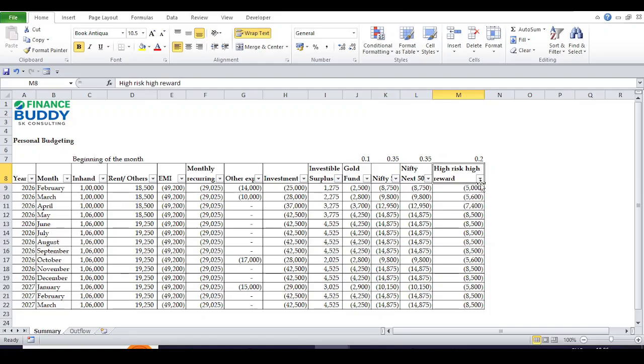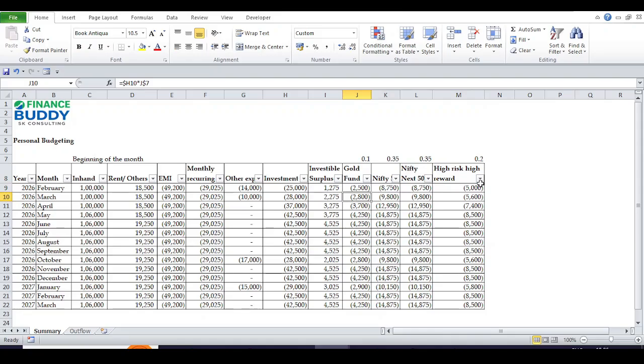Let's say you are putting in some high risk, high reward kind of investment vehicles. It could be a small cap mutual fund, or maybe you are directly investing into the market. But you should plan it properly.